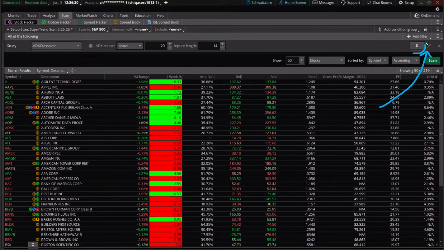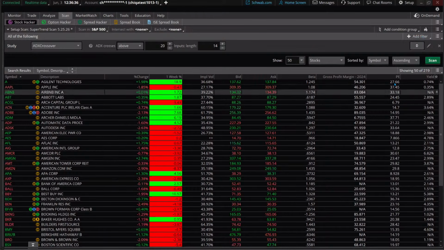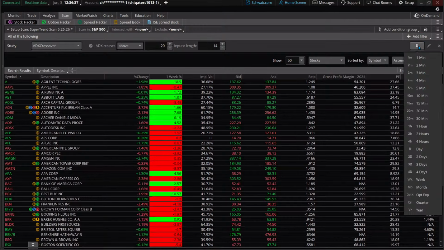Now, this is the periodicity. This is looking at the daily time frame. To the right of that, we can change to a weekly. So you can scan in a weekly chart too if you wanted to. Look at this. Knock yourself out. Look at all these periodicities, tons of them. Daily charts, weekly, monthly, quarterly, and yearly charts.